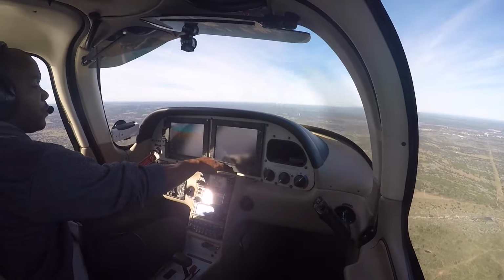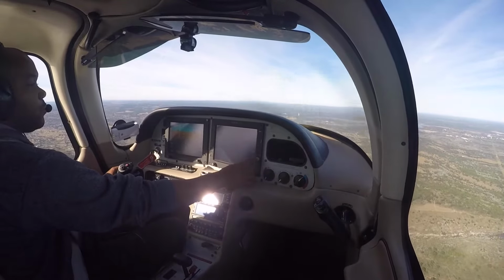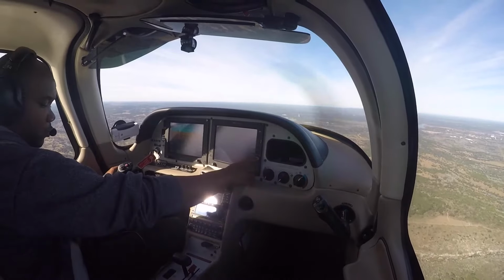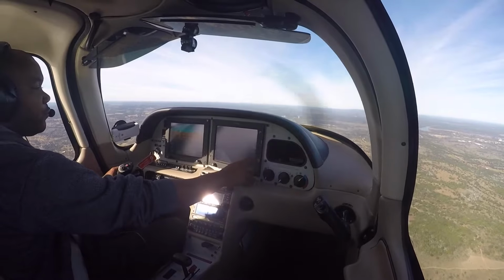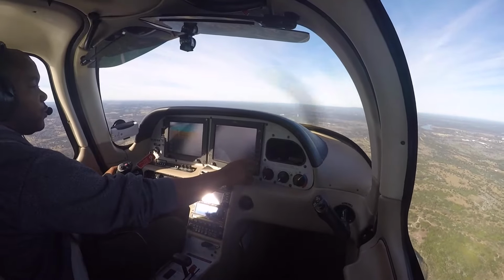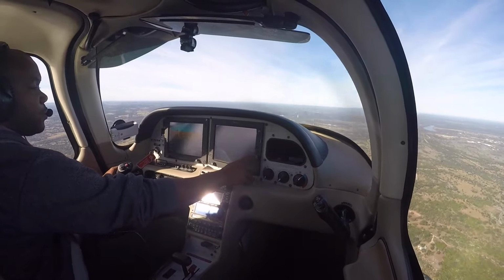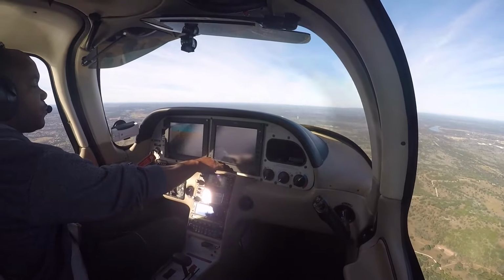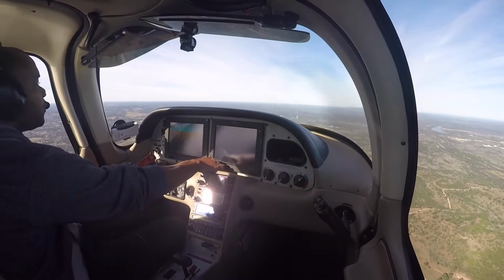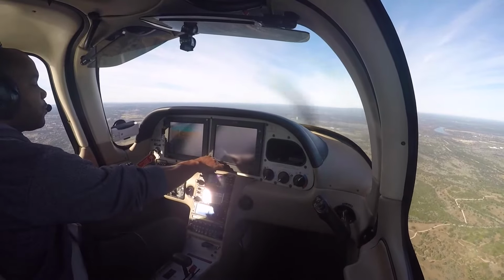Just a quick check of my checklist here. My power is set, flaps are verified up, mixture is set. Engine parameters are good, fuel pump is off. Next checklist is going to be cruise. We're going to do the quick engine instrumentation check here. Back to map.